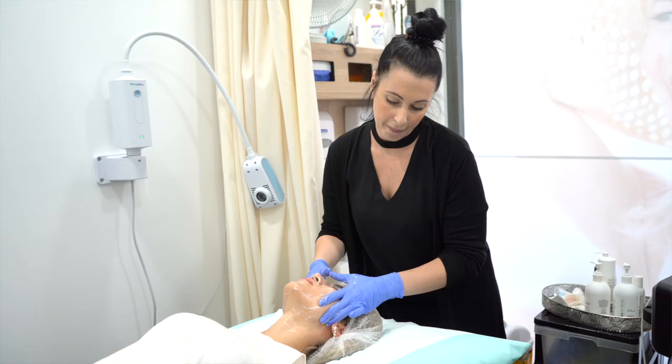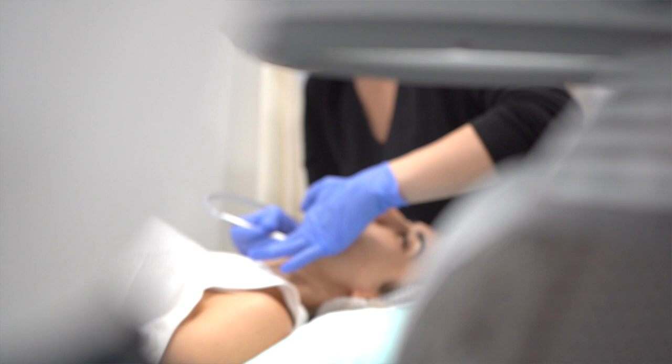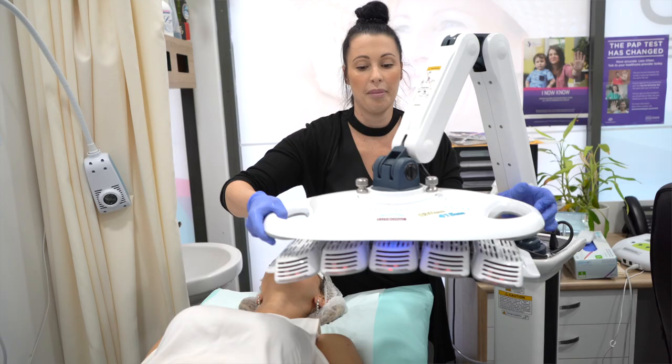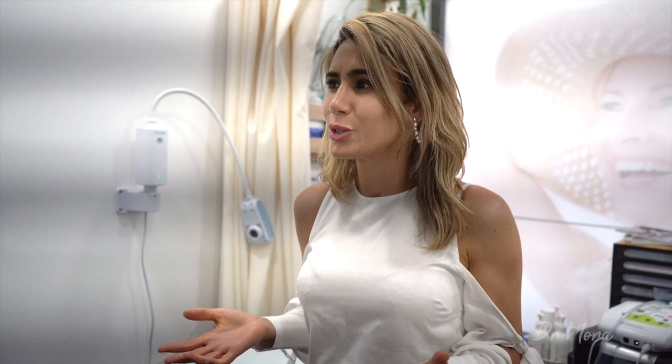So what we're going to do today is start with a cleanse, then use a machine called sonophoresis, which is an ultrasonic that helps to clean out the pores and leaves the skin really squeaky clean, prepping for the micro. The micro uses suction and abrades the surface of the skin — it'll feel like a little scratch, but nothing unbearable. Then we'll go on to the Healite, which finishes off the treatment nicely — it hits the skin at a cellular level and promotes healing and anti-aging. Fantastic, that sounds too good to be true!